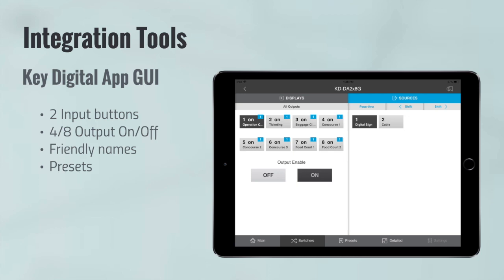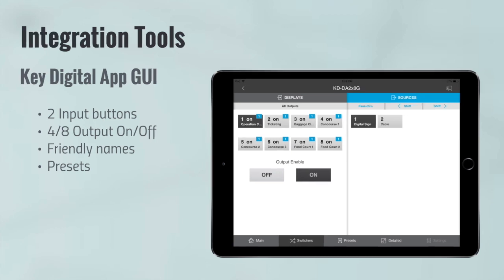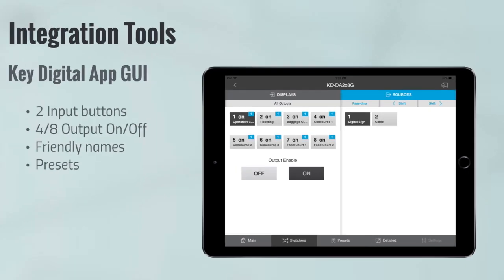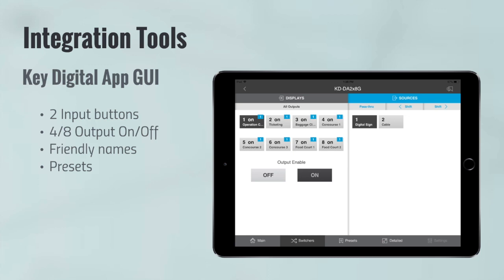That is a great integration tool as well for all of our certified resellers. They can get that software from the Key Digital website by searching KDMS Pro, and it's the easy way to set input-output namings, as you see here, change EDID handshaking, configure IP addresses, and more. It really adds to the value of each Key Digital system that you sell, that your end user will have a free control interface for that system.